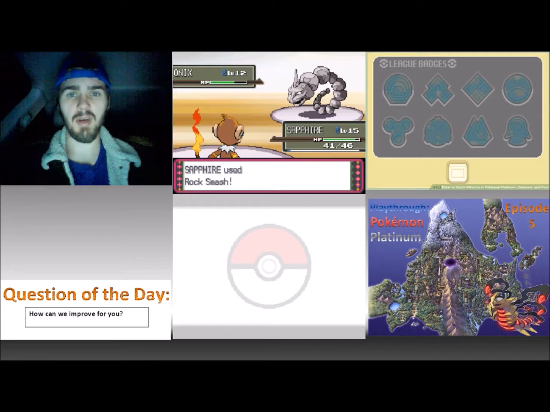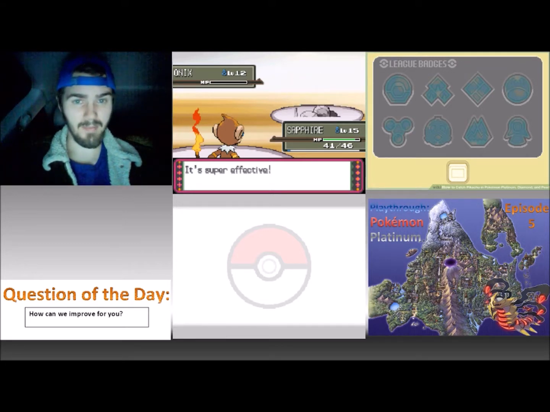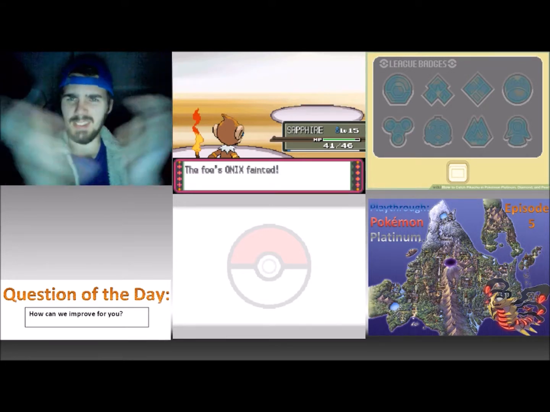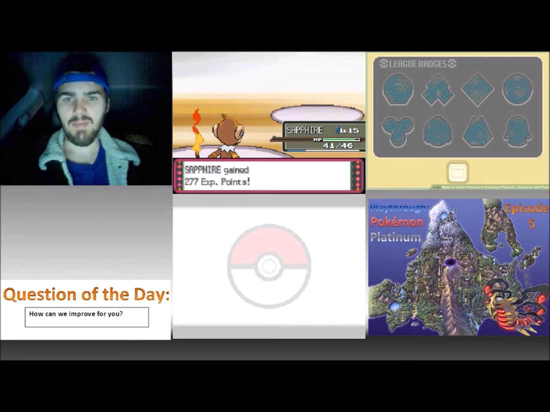Smash this rock Pokemon. That did a nice chunk. Didn't do half, so I might... Ooh, we did get a defense drop, though. That will probably kill him next time. Oh, he missed Rock Throw. Even better, because now we should be able to easily beat this gym. Did he live? I can't tell if he's on one or if I killed him. Nice, nice, nice, Monferno. I like you. Doing good stuff.